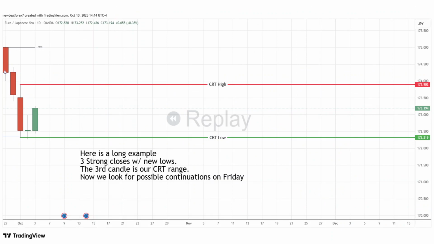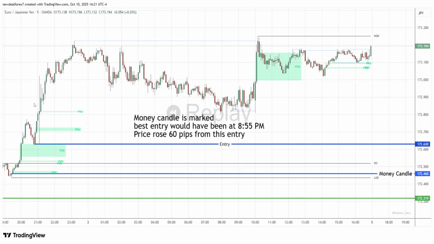So you have 3 days down, low number 1, low number 2, number 3. Candle 3 is my range. We have our money candle here. Price doesn't do much, and then the next move comes right here. Okay, so this is 3 candles down, 2 candles up, roughly. All right. So let's look at this green candle on the 5-minute chart. This one right here, the last green candle in the sequence.